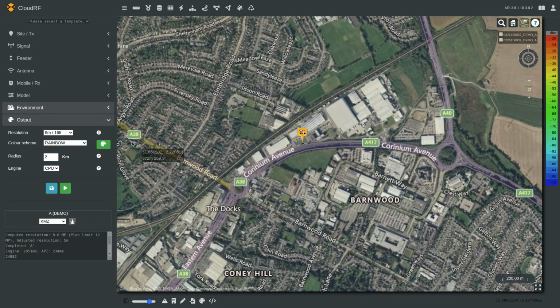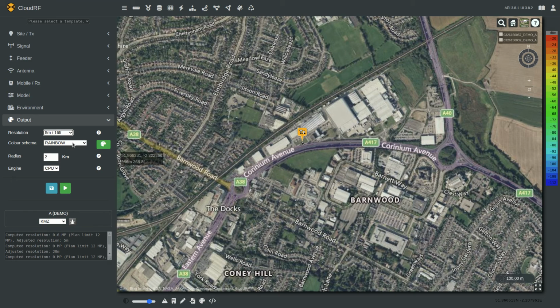Finally, the output menu is where we set the actual display parameters. In this case, the resolution was 5 meters used in here. We can go down to 1 meter data if we have the LiDAR data available for cities. Globally, we have 10 meters, so that's a safe bet. If you're doing large calculations, you need to be starting at 30 meters, and if you're doing very large over the horizon calculations, you need to be looking at 90 or 180 meter resolution. So 5 meters is good for here.